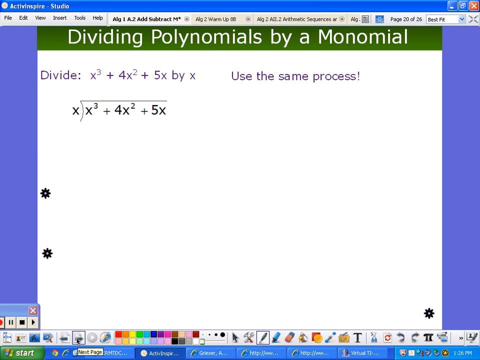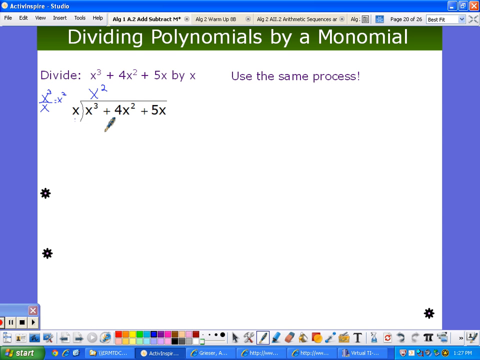So here's an example of dividing a polynomial by a monomial. And this is a strict polynomial, meaning I have more than one term. And a monomial, remember how many terms are in a monomial? Just the one. So watch the steps, because they really are the same process as what we did with the numbers. You look at the x and you look at the x cubed and you say, x times what is x cubed? x squared. If you're having trouble seeing it, you could just do x cubed over x. What do you get? x squared, right? Subtract the exponent. So that's finding what to put up here.